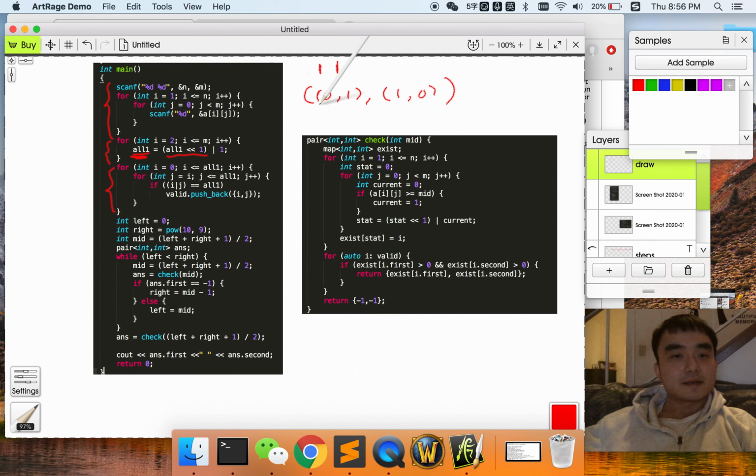So let's say the first array in binary form is this guy, and the second array in binary form is this guy. This pair can result in the all-ones form. We apply an OR operation on these two binaries and we can get 1 1, right? So this part is where we find all those pairs.